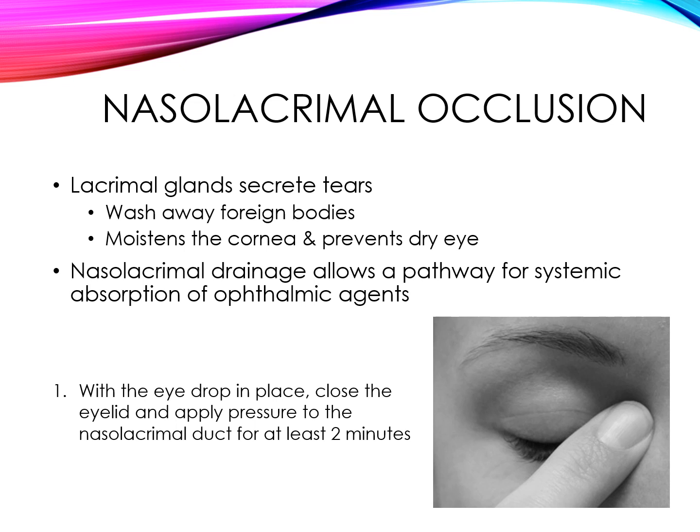Another important education point to make during the proper administration of eye drops is nasolacrimal occlusion. Our lacrimal glands secrete tears to wash away foreign bodies, but also to moisten the cornea and prevent dry eye. Nasolacrimal drainage allows for a pathway for systemic absorption of ophthalmic agents. Therefore, nasolacrimal occlusion and eyelid closure decreases systemic absorption by about 60% and also increases the bioavailability of the drug, leading to better efficacy and fewer side effects.